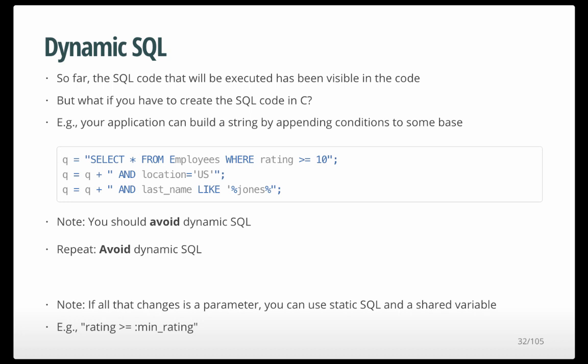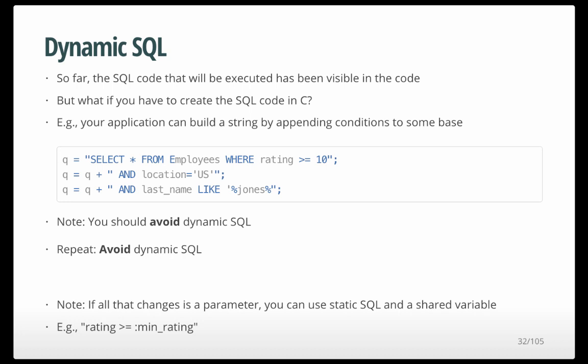I will say that there are times when you actually want to do it. And the best example of that is, let's say that you have a form that does an advanced search. So the basic search is just a text field where you type in your search keywords and hit return, right? But maybe you allow users to hit an advanced search and then you can pick the category.